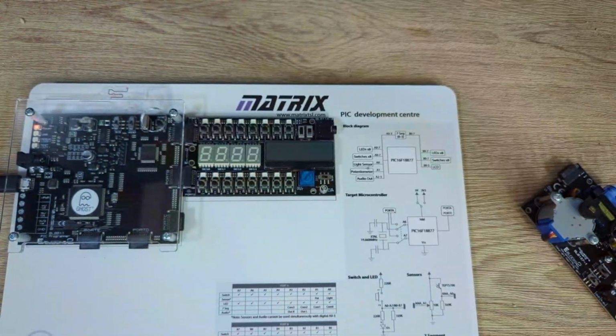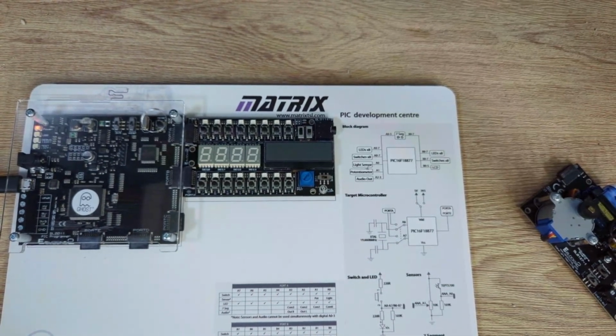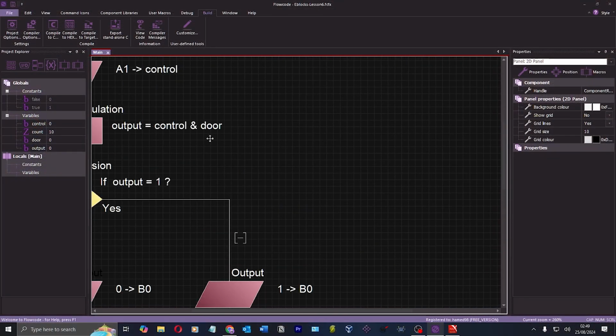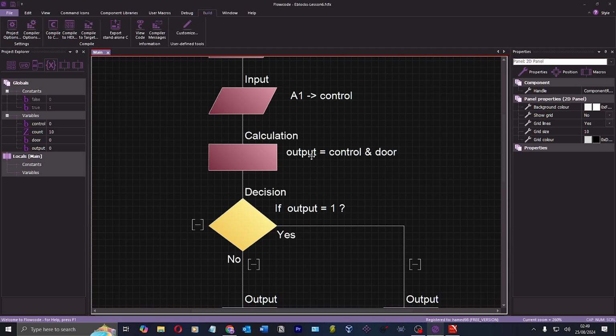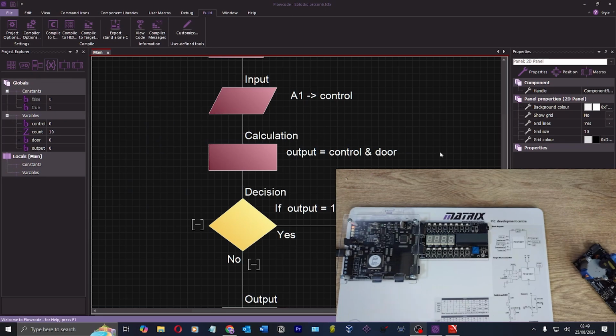How long has this video been? Another 20 minutes. Alright, anyways, thanks for watching, guys. I don't understand. Obviously, this code, I get this code. This code is easy, it works. It's my fault for being dumb and saying output is equal to control plus door instead of doing output is equal to control and door. So yeah, difference between or and and. But I don't understand why the hardware bugged there and didn't work and now it did work. I don't know what happened there.